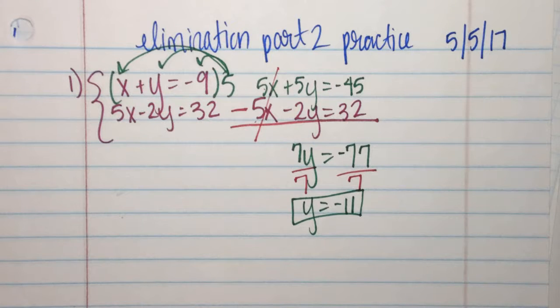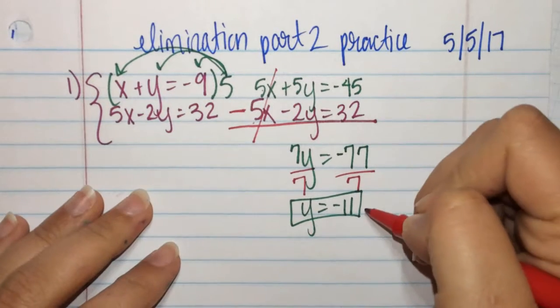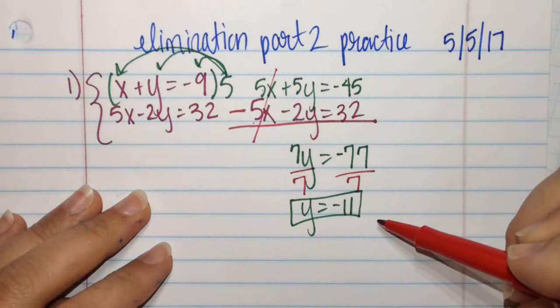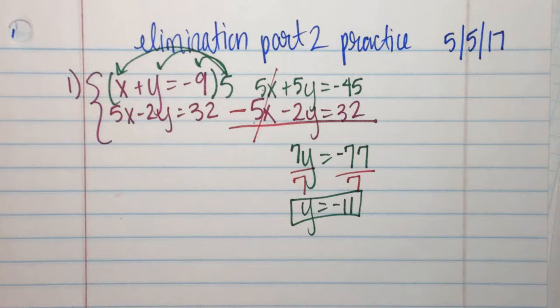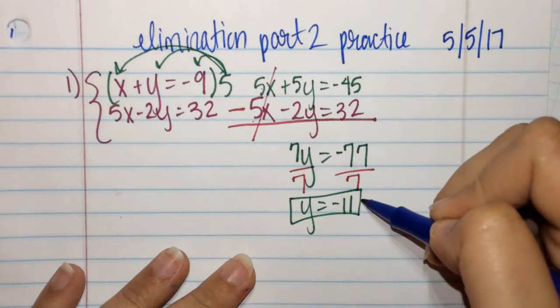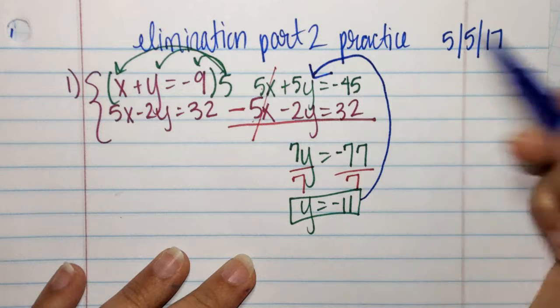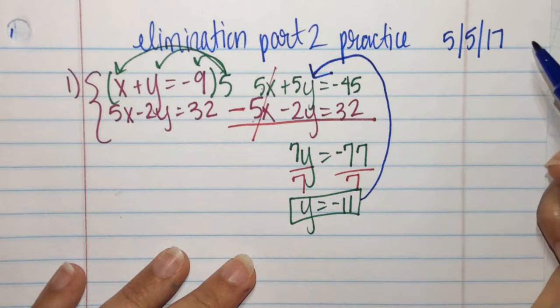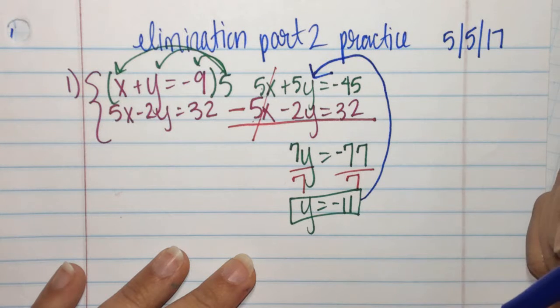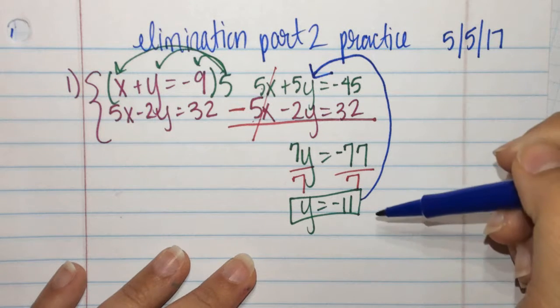Alright, who can raise their hand and tell me what to do next? Bronson. Take that y value and plug it in into either top equation or bottom equation. Which one are you going to plug it into? Okay. Are we going to plug it in for Y or X? Y. But why do you plug it in for Y? Because it says Y equals.